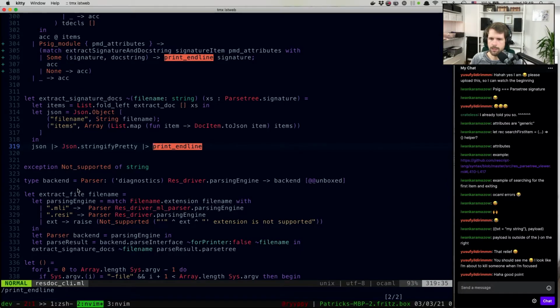This one does print, but the other one does not, and I don't know why.